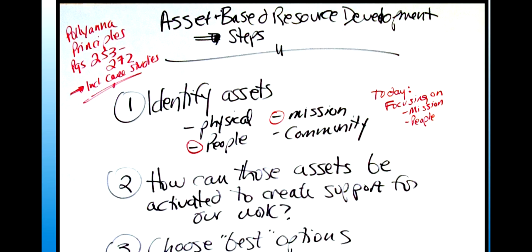We are not going to focus on that today quite yet, but it is how you develop, how you look at the asset of the mission pieces that you're already doing. We'll talk about that the next time because that's really what we need to focus on. But I want to talk about people today because I think we can do that relatively quickly. And then community assets are the physical, the people, and the mission assets of everybody else in your community.